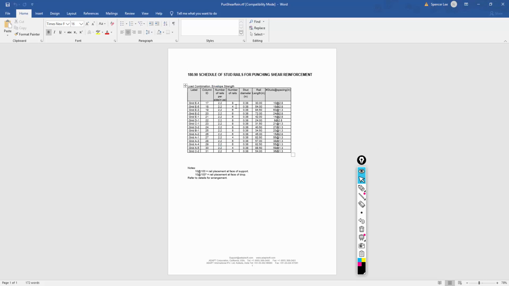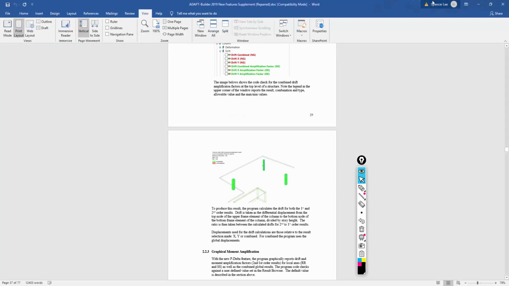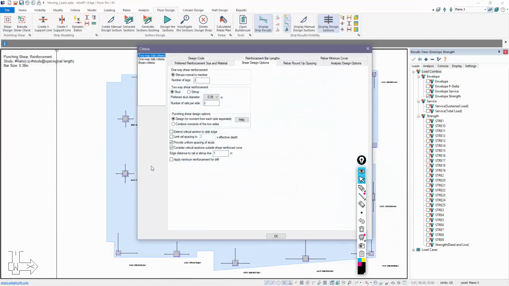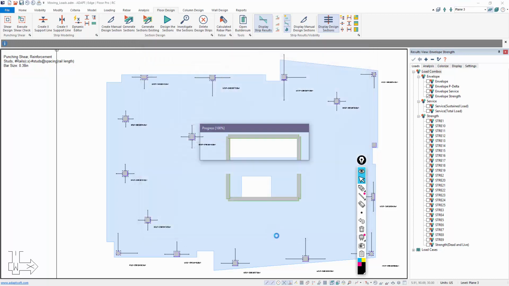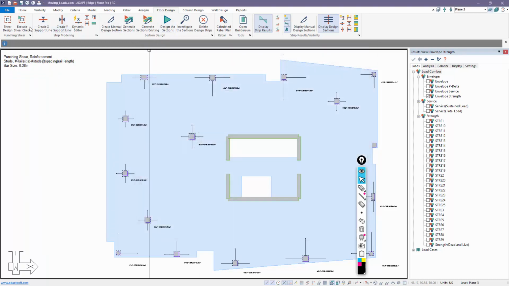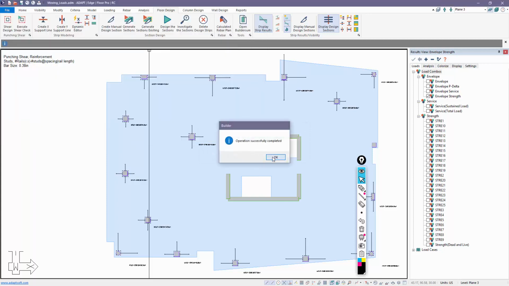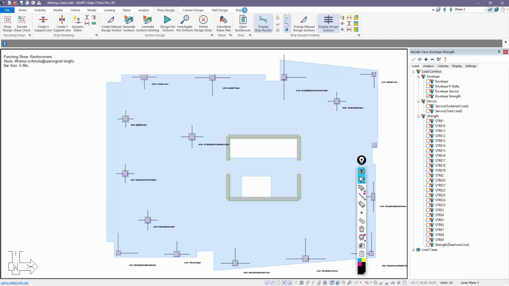If you want to see individual combination results, then you have to go back and use the option to turn off provide uniform spacing of studs. So once I do this and I regenerate the solution, the punching shear report will be shown for the envelope and all different strength combinations.